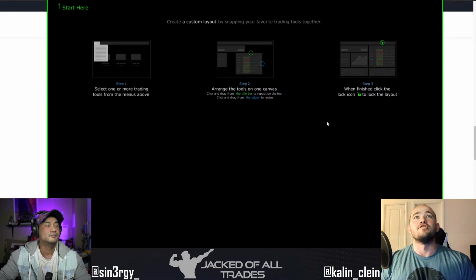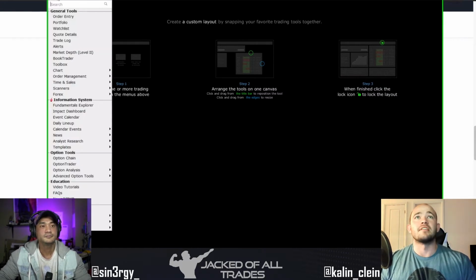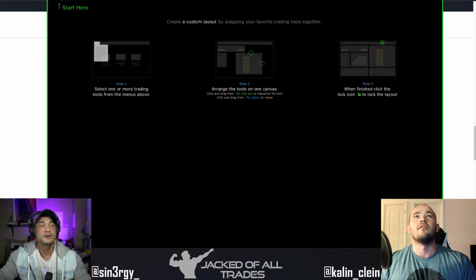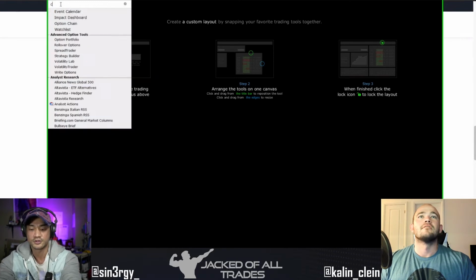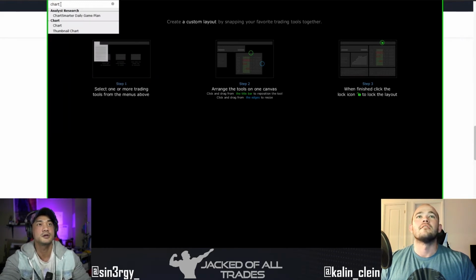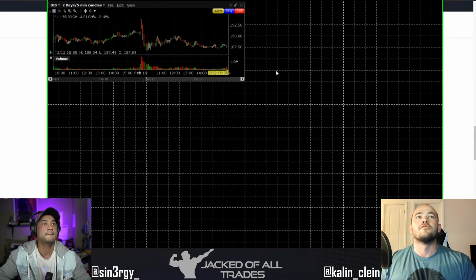If you go to the top left where it says new window, click that, and then the very first one there, chart. You're going to want to add a chart, and that'll just pop in. Sorry, where is it? It should be the very first one. Did you hit file or new window? New window. Mine goes from general tools to something else, but I could just do a search. So chart. Am I looking at Chart, SmarterGame data chart, or just chart? Just chart. Got it. There's chart and thumbnail chart. If you hit chart, it'll lock it into your page. If you hit thumbnail chart, it'll open it as a separate window.